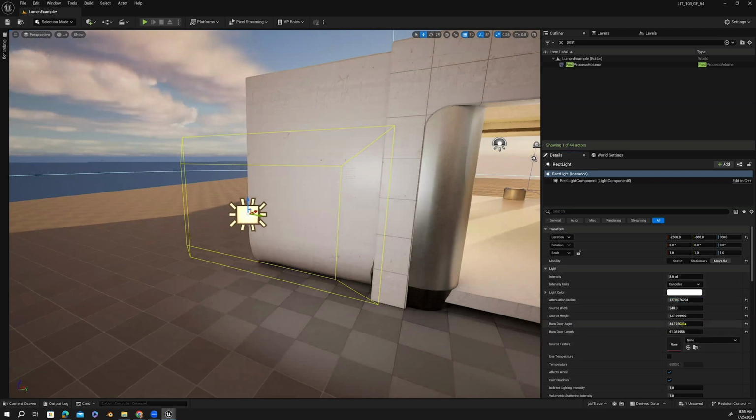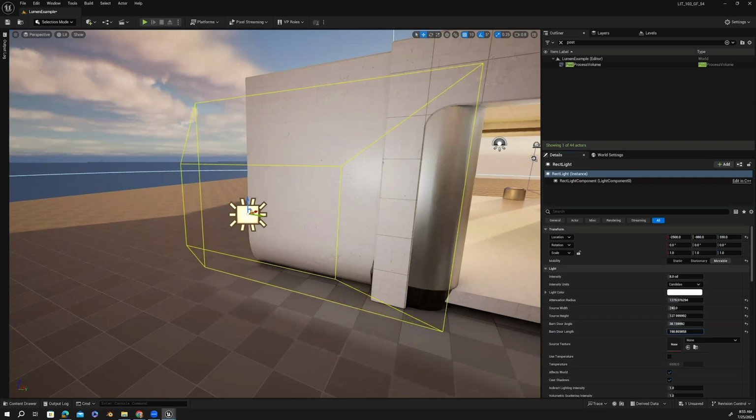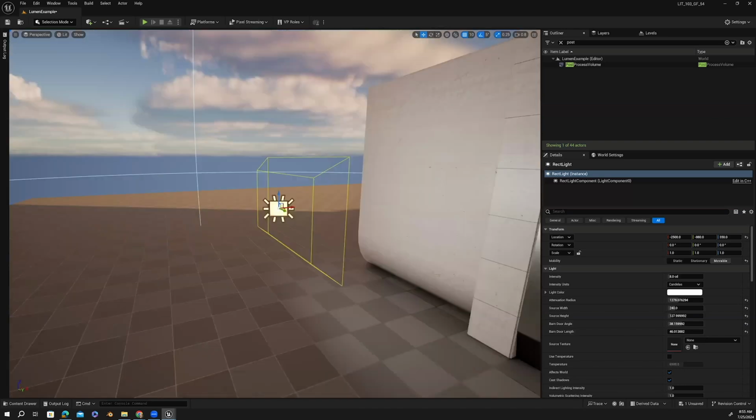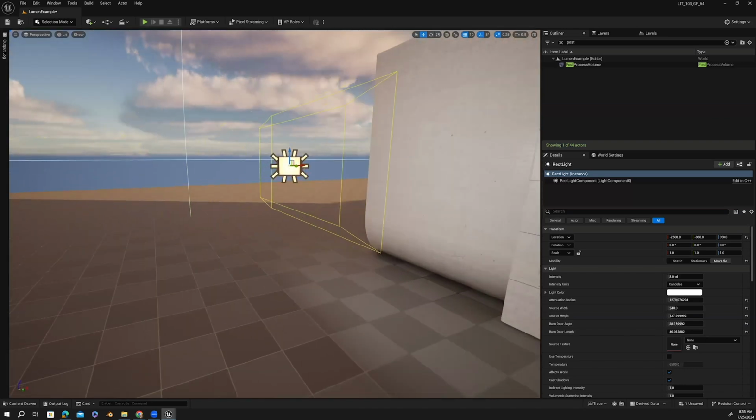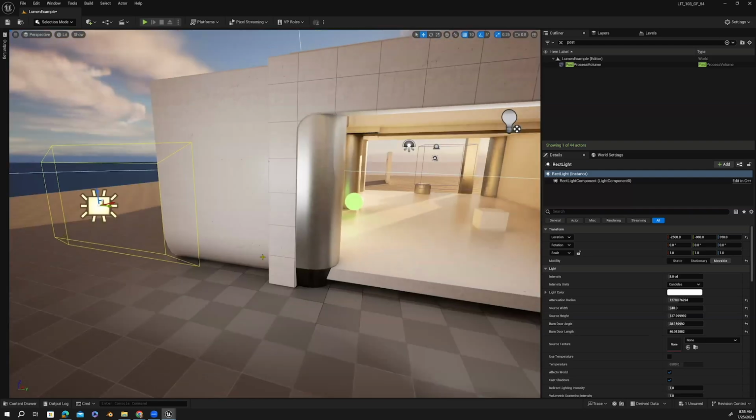And we also have barn door. So I can control barn door here. So I can make it a focal area or make it a little open, wider. And we also have barn door length. So we can lengthen that. So this is a great, great, great fill light. Phenomenal. I use it in almost all my scenes. It's really, really fantastic. Pretty awesome sauce. Now it's one of the few lights where you can add a source texture. So if you wanted a texture mapped on that, like an office lighting or something, you can do so.